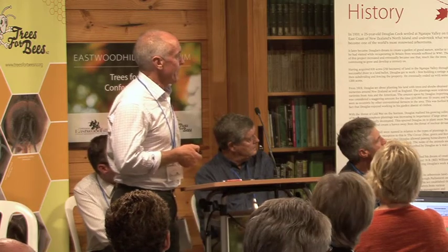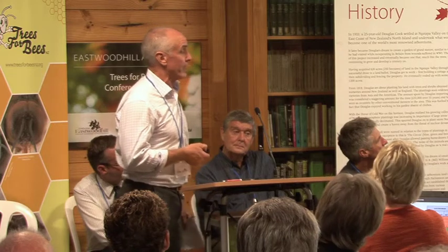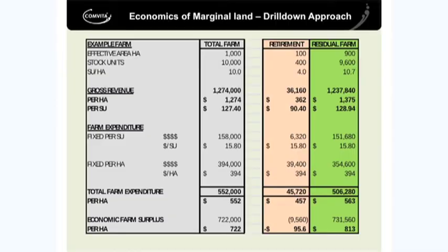I should say that a lot of people think beekeepers are making a killing, but there are real costs in running an apiary business. You're looking at operating costs of around $250 to $300 a hive, so the margins aren't that good and it's tough work. Current deals with landowners are roughly around 10% revenue share, which would provide a $41 per hectare income for the landowner on reverted manuka.